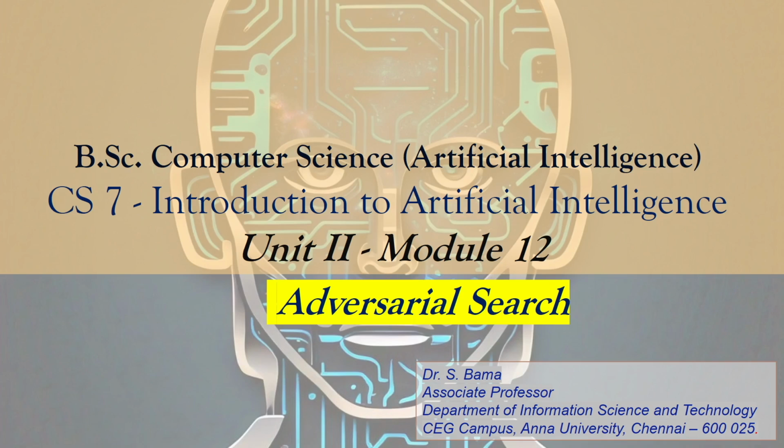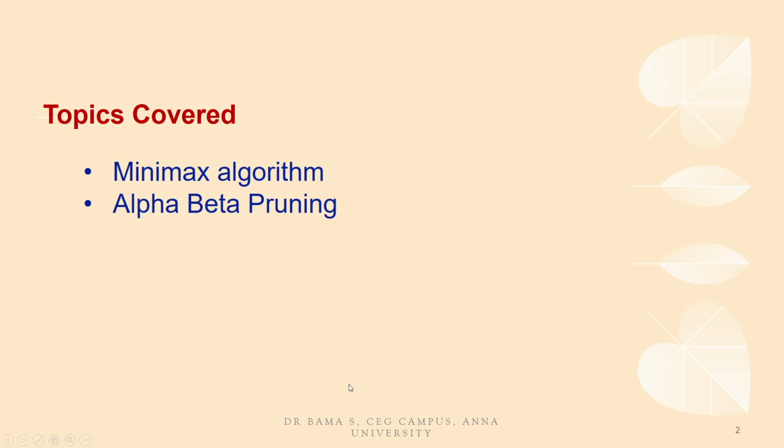As a part of this series, this is a course on artificial intelligence, and in this course today we will be doing the last type of search called the adversarial search. This is in unit 2 and this is otherwise called a game search. The topics that we will cover today are the minimax algorithm and alpha beta pruning, the two basic algorithms towards that. So, this is otherwise called a game search, which I said before.